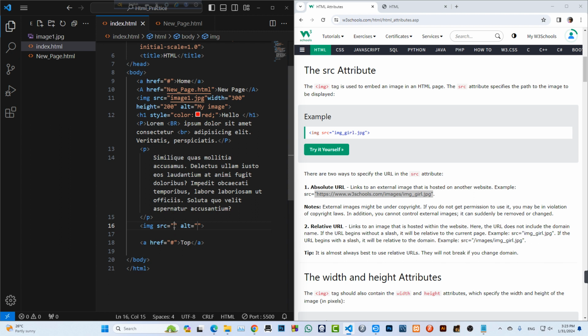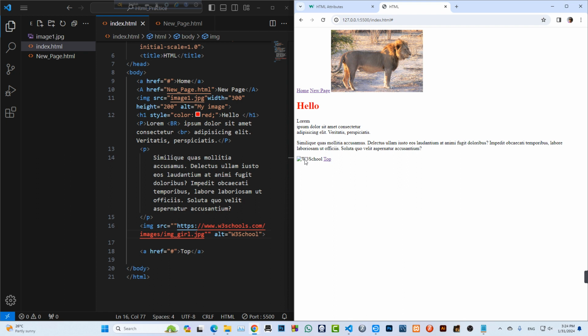I will use the code from here and alt text W3 school. Okay, what happened here? W3 school. I don't get the image, and the alt text is here, and I need to use a break command here. BR, enter. Yes, this is the difference.